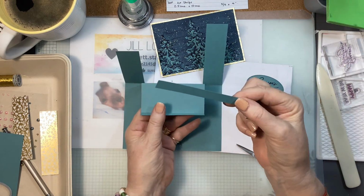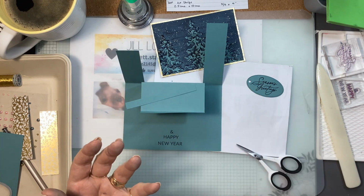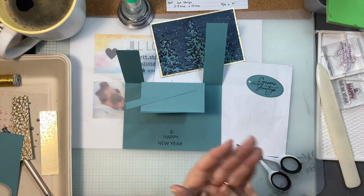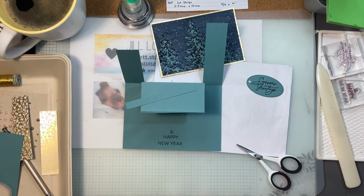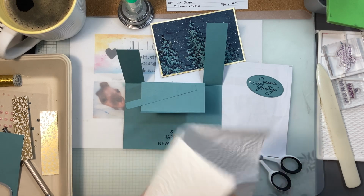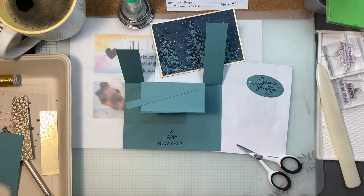So now we have this piece. Look at me, I'm covered. Hang on, hold your horses, honey. Let me just get some paper towel and some hand sanitizer, because I don't want this on this after all that I've just ruined. I don't want to ruin it any further.